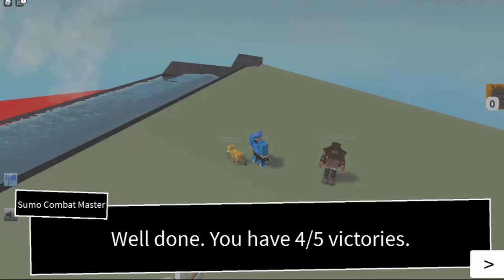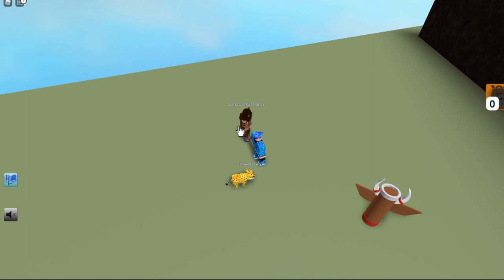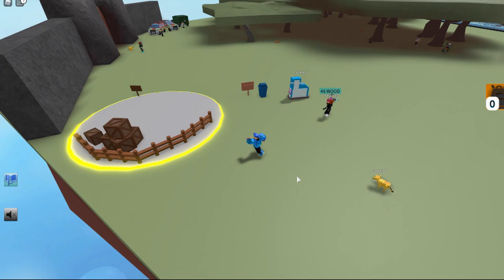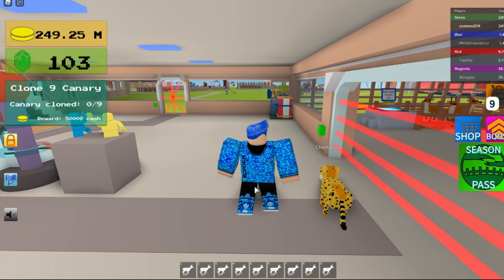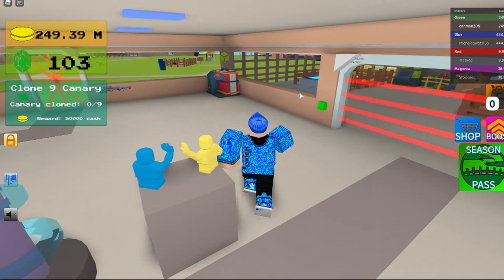Oh, one more victory. Well, that's how you do this quest in Jurassic Frontier. And then the last ones are the main zone and the spooky Halloween zone. Might as well sell all these. Okay, and then I guess we can do the balloon one real quick.